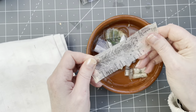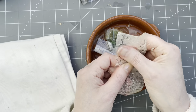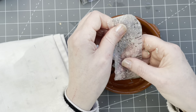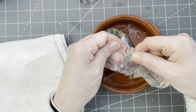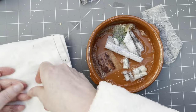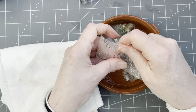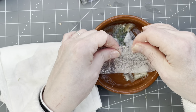Oh, the things, guys, I do for you. This is not really enjoyable for me, but I will probably love the end result. I need to do this. Oh, it's going to be so messy. If you like messy, this is your project. But it's working, because I am taking off the paper.